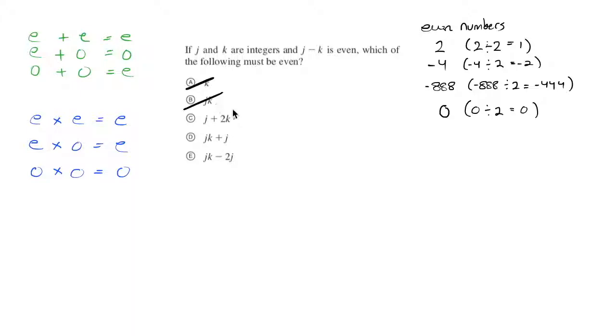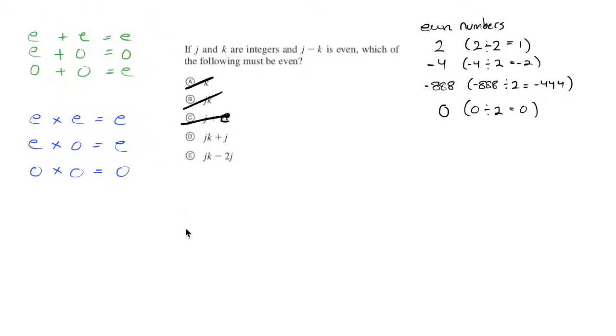Now we'll have to go down a couple of layers. What about 2k? Well, 2 is an even number. Every time we multiply an even number by 2, it must be divisible by 2. Also, see here, even times anything winds up being an even number. That means that this is definitely an even number. Now remember, j at this point could be even or odd. It wouldn't matter what k is, because this is always even. Well, if j is odd, then by this rule, this thing would be odd. Therefore, it does not have to be even.